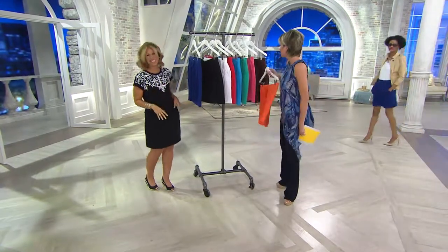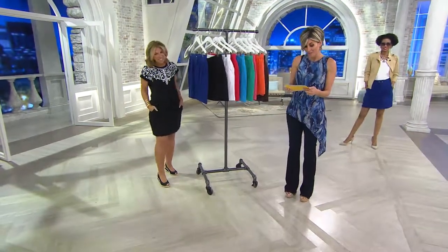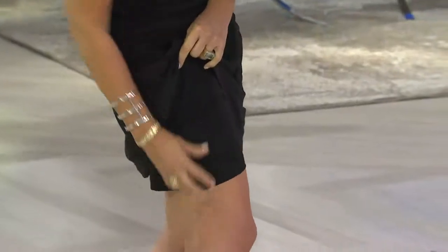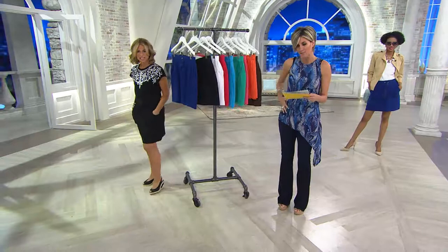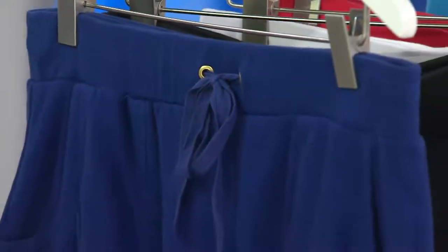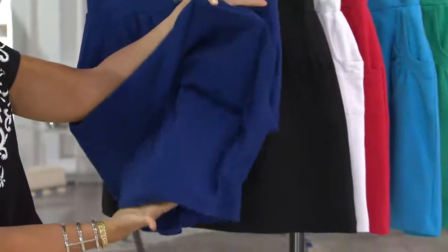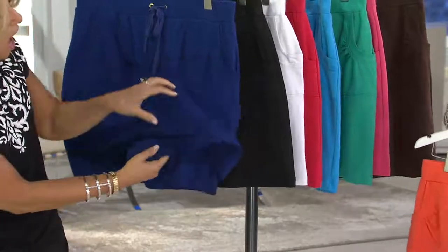We're going to take it to your colors, but they're buy more and save and debuting on that easy pay. A couple colors debuted new this season, but this has been a really popular one for Susan because it's a knit, machine wash, cotton span, pull-on little number with full elastic and drawstring around the waist — but it's got the little short shorts underneath the skort. It's a lightweight little short, so when it gets really hot and sticky and humid out, you want this really lightweight cotton short under the skirt.